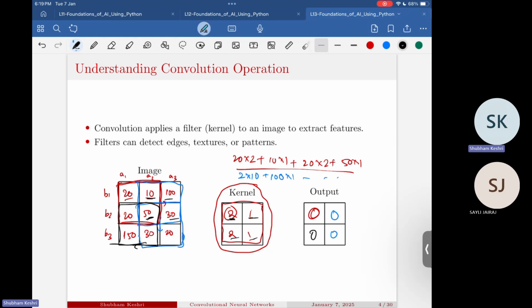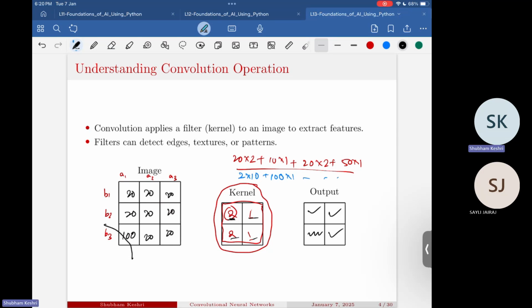So what does it do? You see, when the kernels have same values, suppose it is 20, 20, 20, 20. So everything is 20, and suppose this is 100, right? So what this will do, you see, when we apply this kernel, this value and this value will be same, but this value will be a little bit different, right? So it indicates some change in the local side of the image, right?